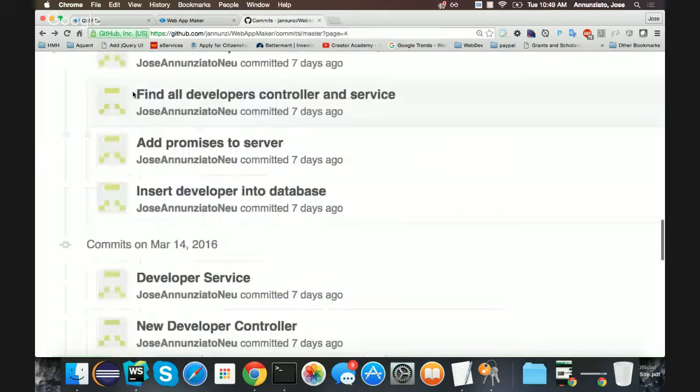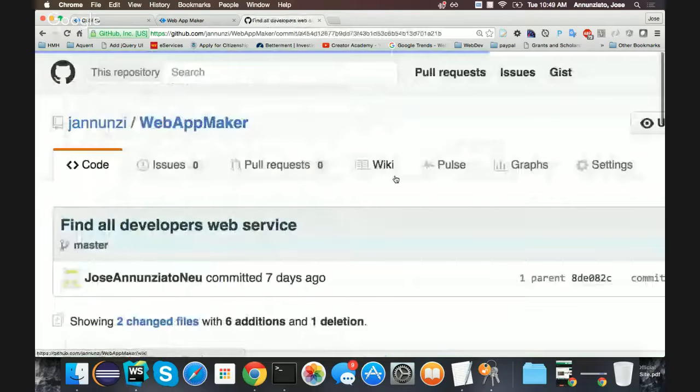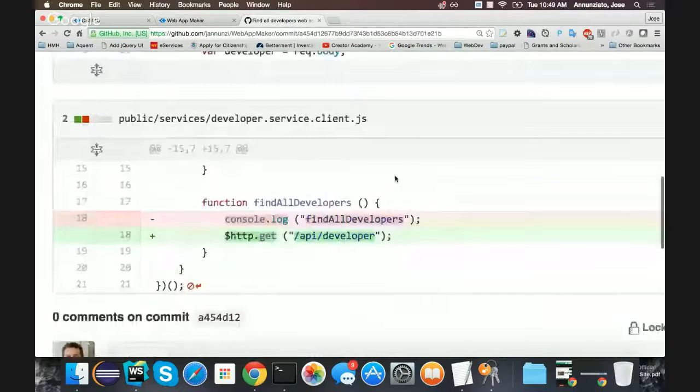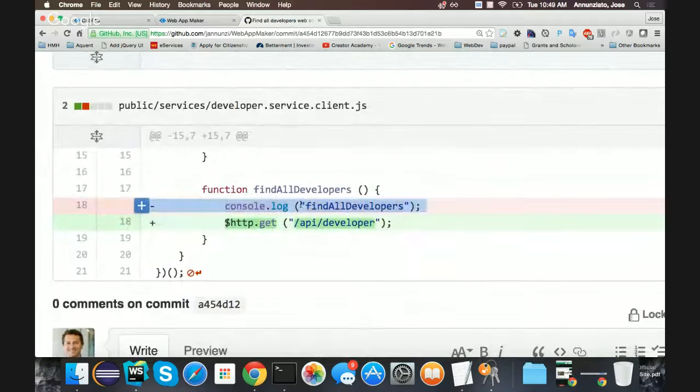Right now, I'm going to send it to the web service. Here's a client service. Instead of just echoing that I made it to the find all, it's going to do a get. Notice that I didn't put a return here. I'm not returning anything yet, but I'm going to have to come back here and put that return, to return the promise.